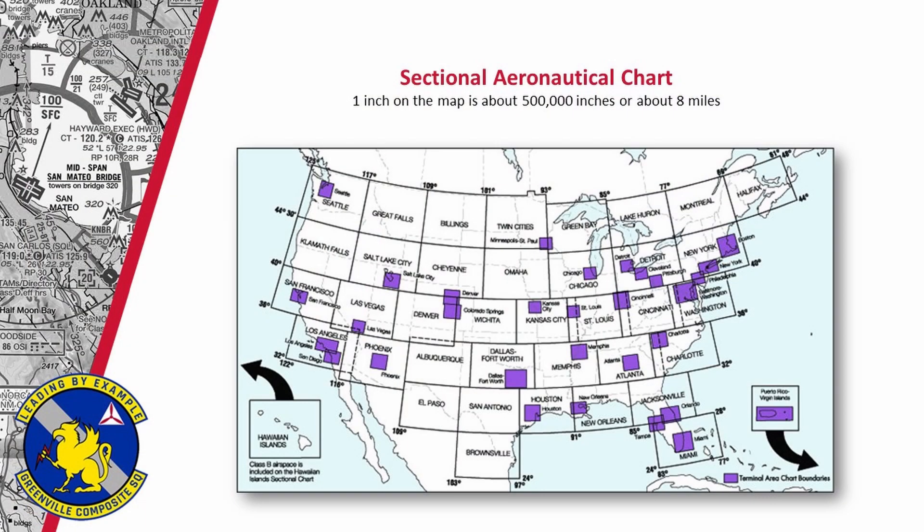The next chart is the sectional, and it is the chart we are going to focus on more in this video. Sectional charts are twice the resolution of the world aeronautical chart, with a scale of one to five hundred thousand, or one inch for roughly every 6.9 nautical miles. Sectional charts are the most used charts by pilots flying under visual flight rules, and they contain the information you need to navigate by looking out the window without relying on GPS or radio navigation. Even if you are flying using GPS or radios, the sectional chart contains very helpful information, such as height of obstacles and the frequency to talk to air traffic control at the airport.